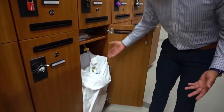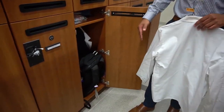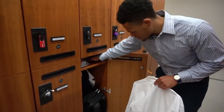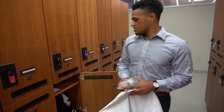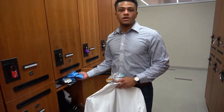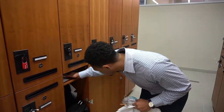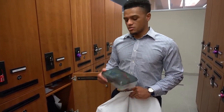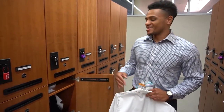Here's a look at my locker. I keep a couple of essentials in here — my white coat, my backpack when I'm not using it. The top shelf is where we have our mailbox and I also keep a couple of other things in here: some candies handed out by our organizations, my sterile gown for compounding, and my pencil box with an extra lock, some pens, some pencils, and some highlighters. That's basically what a standard locker looks like.